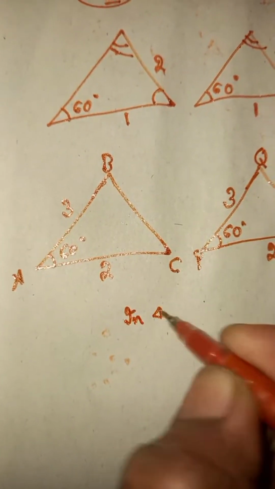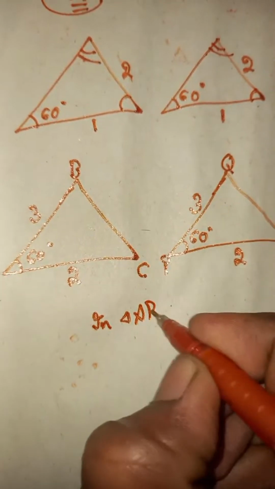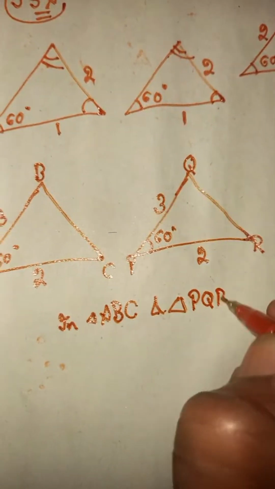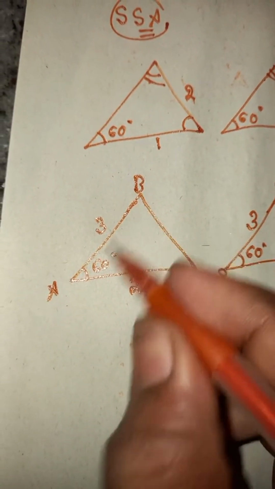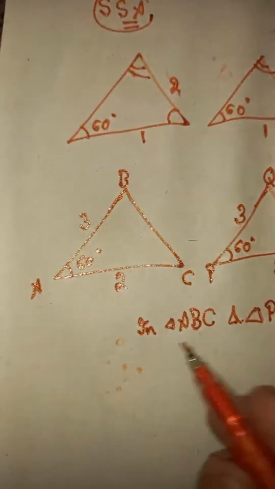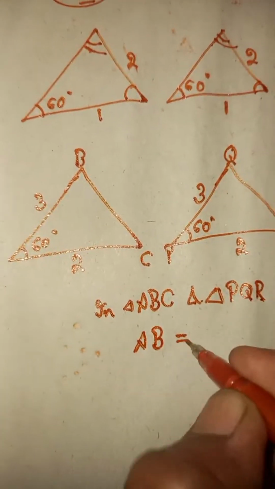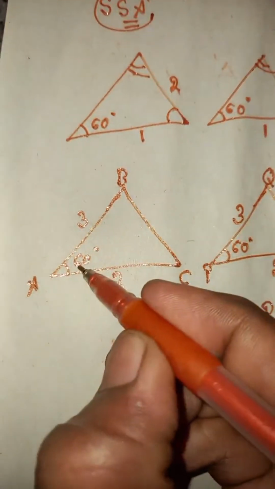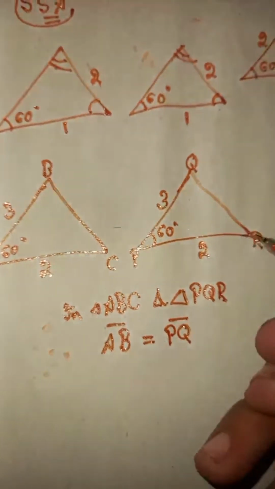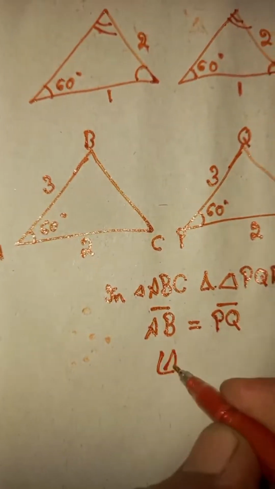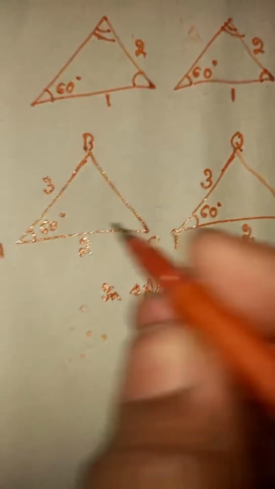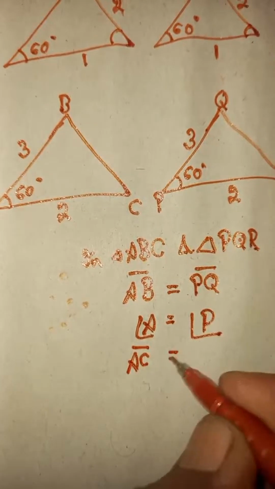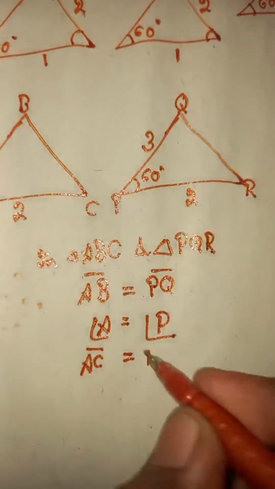First take the triangle, this is ABC, so you can take it as triangle ABC, and you can take this as triangle PQR. Afterwards, you are going to get here, this side is going to be equal to this side. So right here, side AB is going to be equal to this one, that is side PQ. And you can write this angle, angle BAC equal to angle QPR, or you can write it as angle A equal to angle P, and another one, this side equal to this side, that is also you can write side AC is going to be equal to this one, side PR.